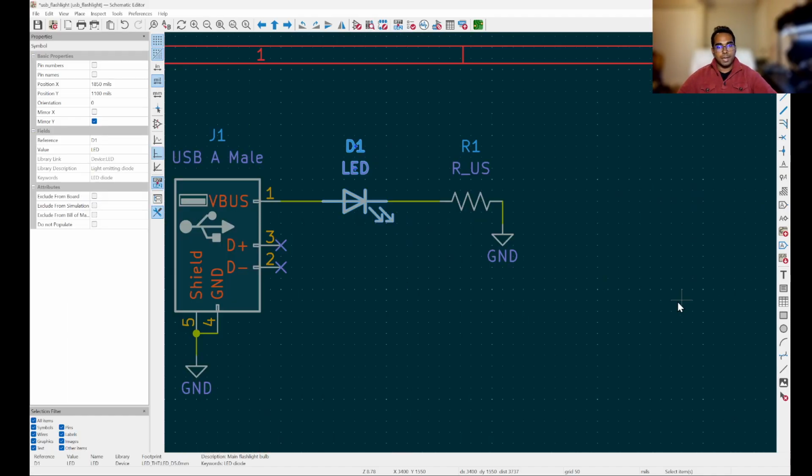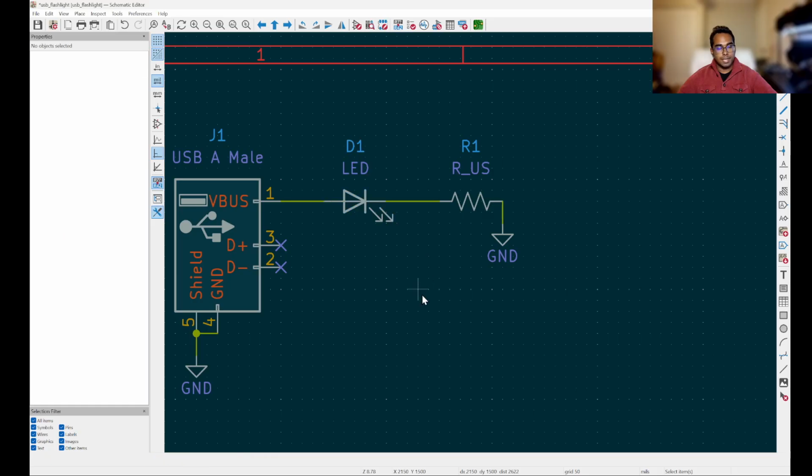So that makes our J1 USB connector annotated and our D1 LED annotated. Now we have to annotate our final component, this resistor right here.